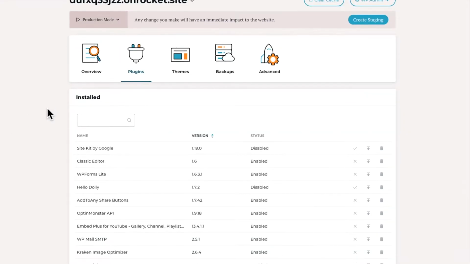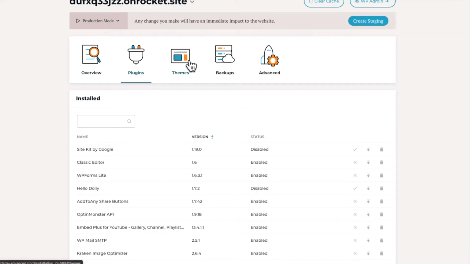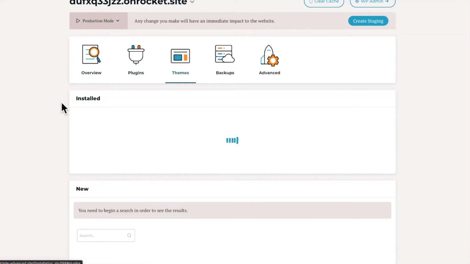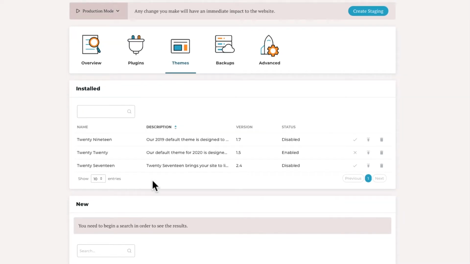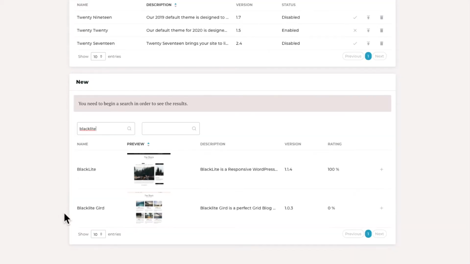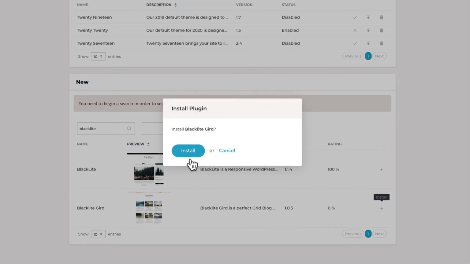All right, we've got the plugins that we want for our site. Now let's go ahead and take a look at the themes. You can see here it comes enabled with 2020. If that's not what you like, then we should probably go down here and take a look to see. And Black Light Grid is actually the one that I'm using on one of my other sites. So I'm going to go ahead just to show you how we add a theme.